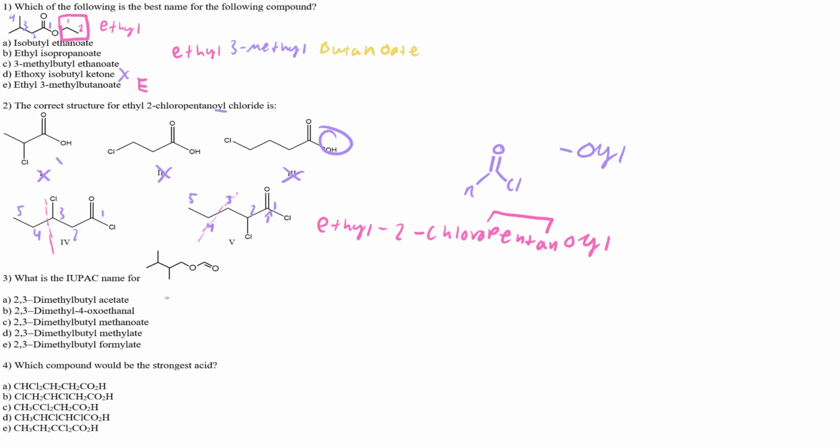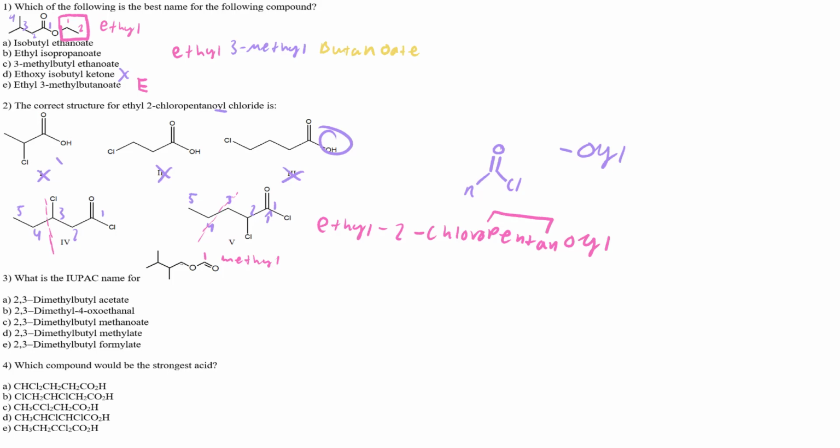Number 3. What is the IUPAC name for this compound? Okay. Let's do this in a nice banana color. So right here, again, we have an ester. So what do I start doing? Well, if you look at the top, notice that we have a short chain. So where's my short chain? Right here, we would have, well, let's do it as before. So right here we have 1 carbon. So we know that 1 carbon means that it's a methyl.